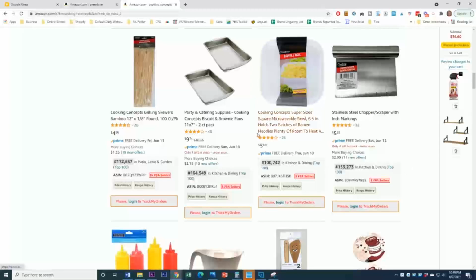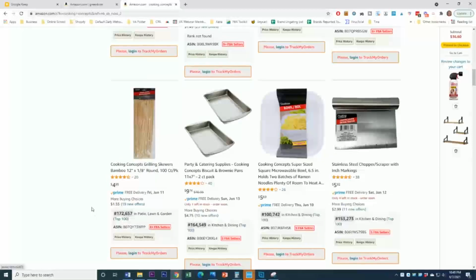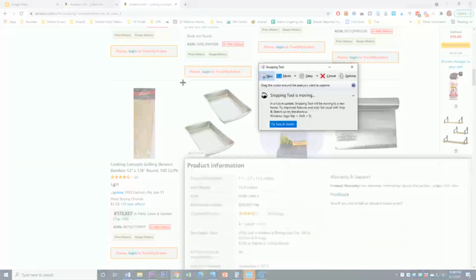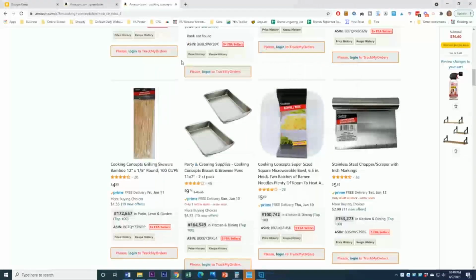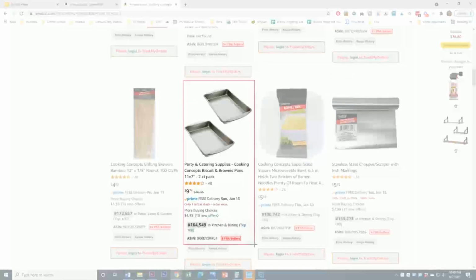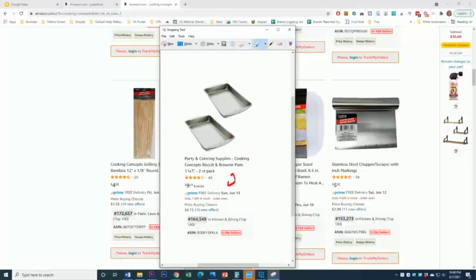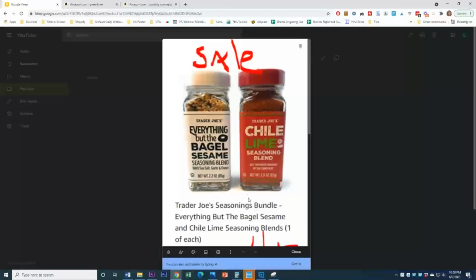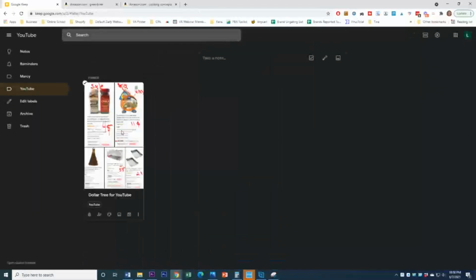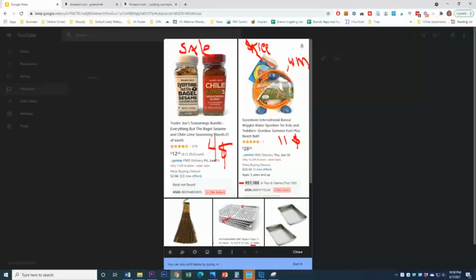We've got biscuit and brownie pans. So this one is not too bad. Party and biscuit brownie pans. This I definitely could use. So I'm going to go ahead and grab that one, and not get the pop-ups. So we've got a 2-pack. So I just want to highlight that, $2 into 10. Go over here. Oops. There we go. As you go through, the pictures are going to format weird, and don't worry about that.